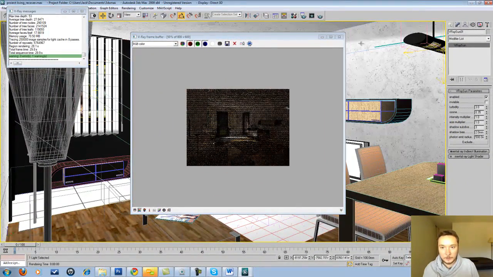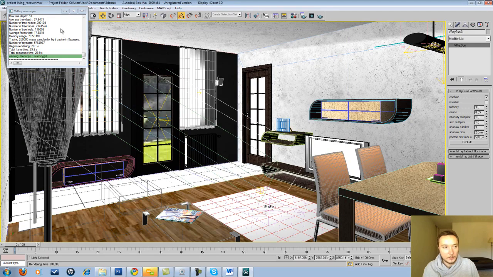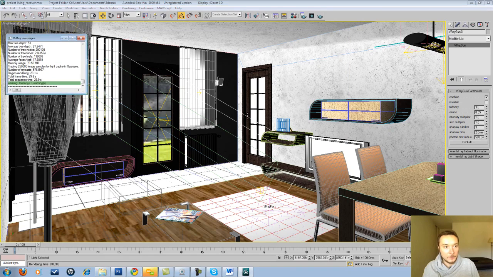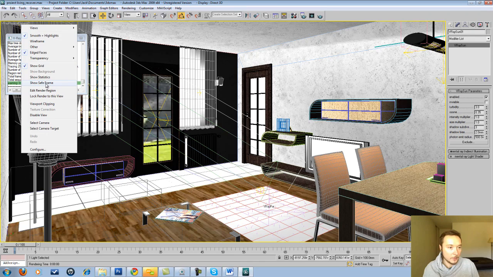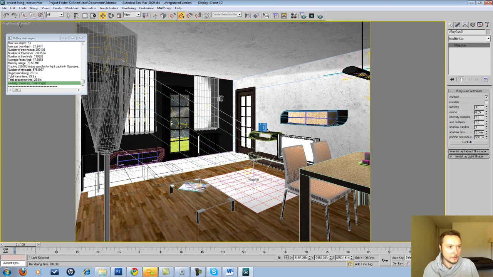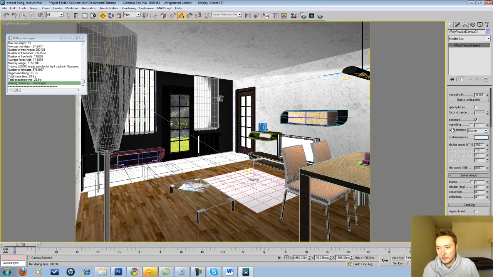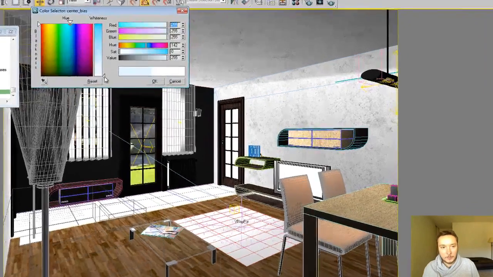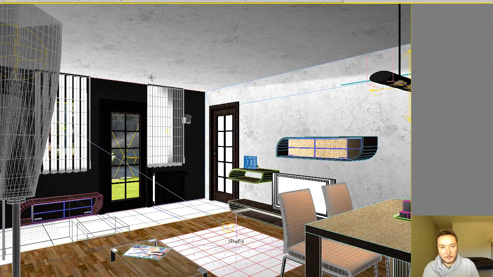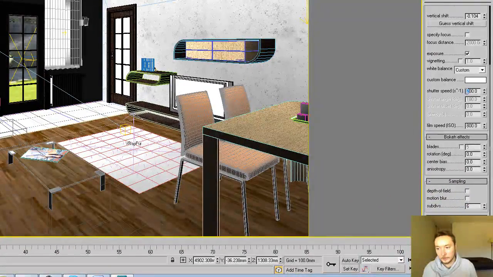Okay, so I'll just press cancel, and I'll go to my camera. I'll add show save frame. This is how you're supposed to render. And as I said before, I like to do a white balance here to neutralize it. Then you can pick it. Then you will know what kind of white balance you need to use. But this is what I like to do.